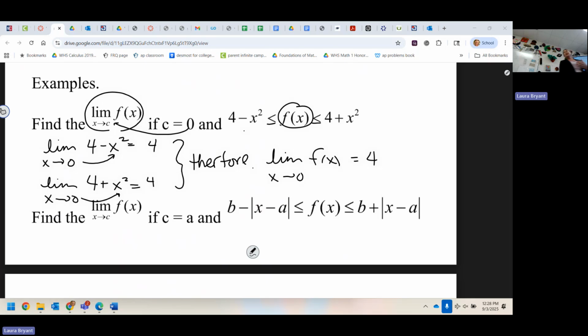And so you don't have to use the exact wording per se of the theorem. You have to understand what it means and then be able to get your math to show that meaning. And that meaning was that these two both had the same limit, so the middle one has the same limit. Now, let's say it doesn't work. Let's say this limit is 4 and this limit is 5, then you would have no way of knowing that middle limit. The only way this theorem works is if both of these come out to be the same thing, which they did in this case, so the middle one's 4.